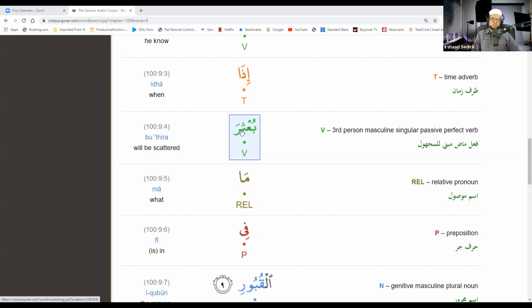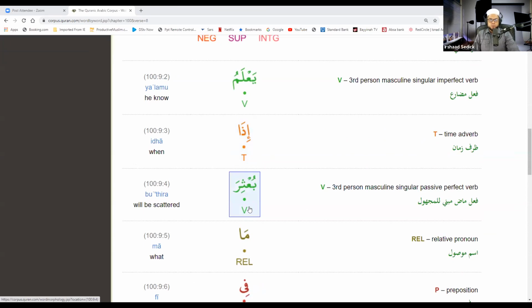That which, oh sorry, my apologies, I jumped the gun here. I need to go back. إذا بعثر ما, the damir is not inside. First and foremost, we need to slow down. Secondly, I said this is a fi'al majhul, right? So I should not have asked where's the fa'il. There is no fa'il because it's a fi'al majhul. That's very important. This is what happens when you start taking shortcuts and you don't teach grammar for a while.